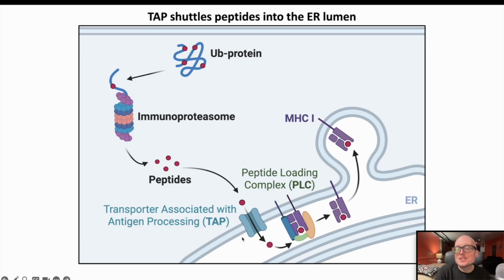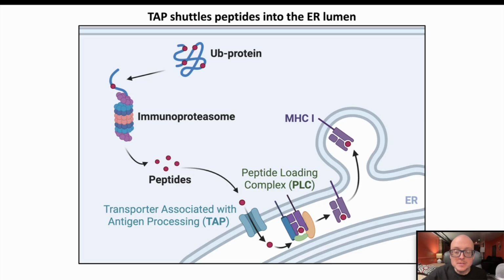The reason that MHC class 1 is in the rough ER is because it is being folded there. It is associated with chaperone molecules because it has just recently been translated. Like basically all proteins, they need to be translated by ribosomes, and they need the help of chaperone molecules to fold correctly within the ER. MHC class 1 is no exception to that. A key point is that it's actually antigenic peptide that is required for the full folding and full stability of MHC class 1. So we need to bring the peptide into association with MHC class 1 where it is being folded in the rough ER in order for that full process to play out.